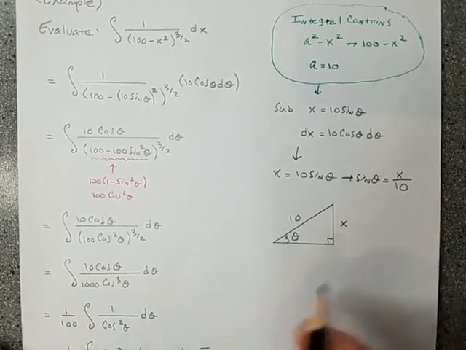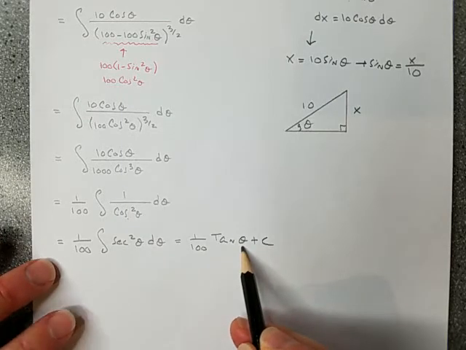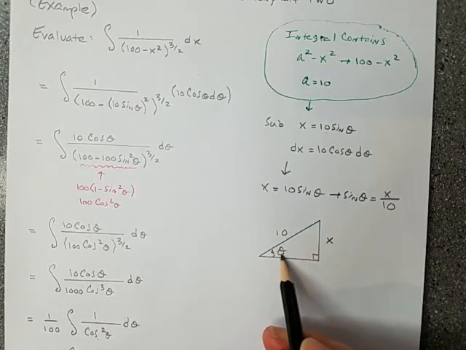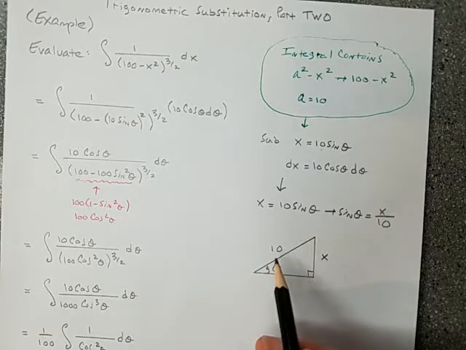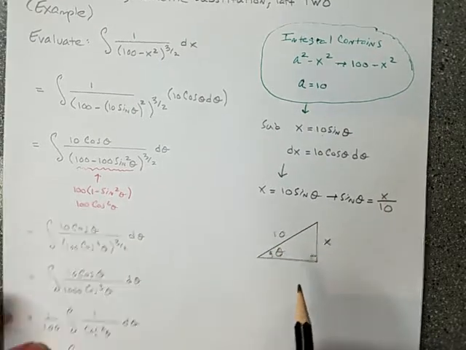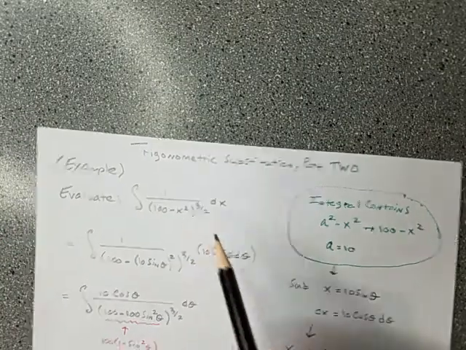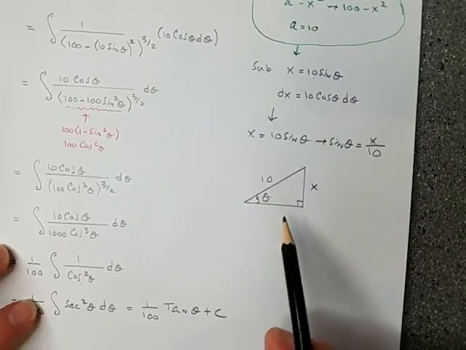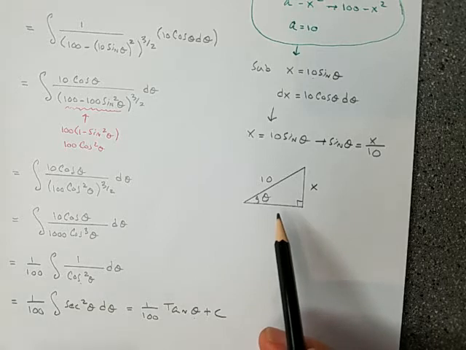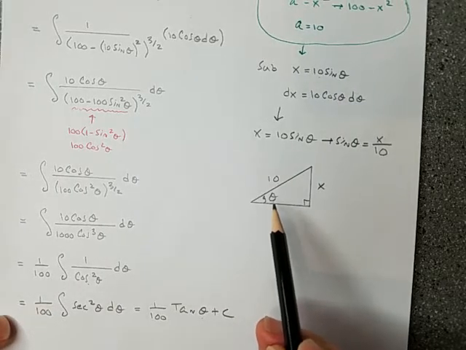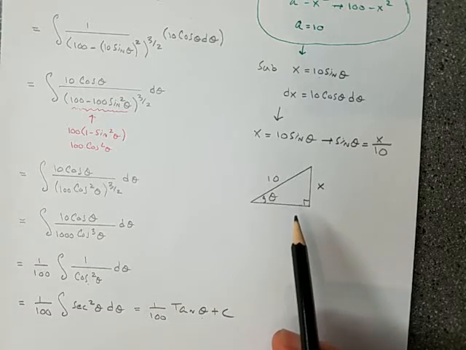Now, could you figure out this side? And you might say, well, okay, where are we going? I'm dying to know. Well, see theta right there? It's that angle. If you can tell me the tangent of that angle, then that's your way to get this back in terms of x, x being the variable that you started with. If you knew this side down here, this base right here, then you'd be able to do it, because tangent of an angle in a right triangle is opposite over adjacent.